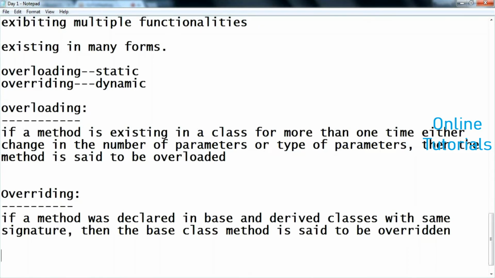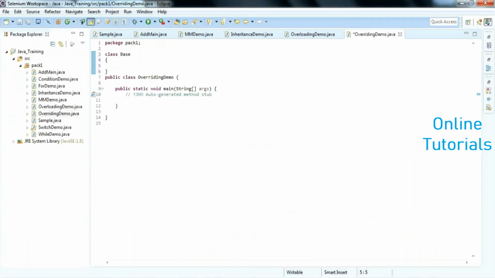But what we are saying is, in the base class and derived class, I am writing the same function. The main agenda of inheritance is to reuse, but still I'm writing the same method with the same signature in the base class as well as in the derived class. So what does it mean? The base class function was outdated, and we are going to redefine it with a new functionality.